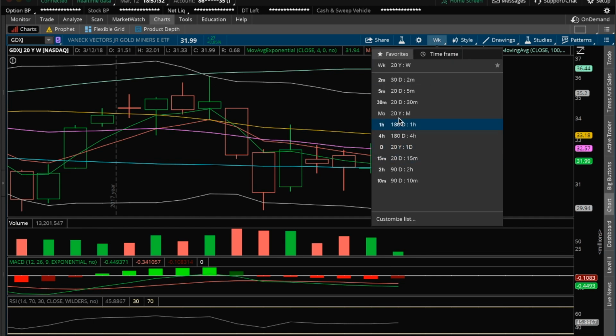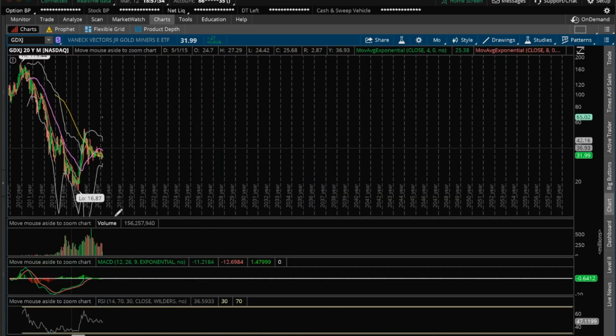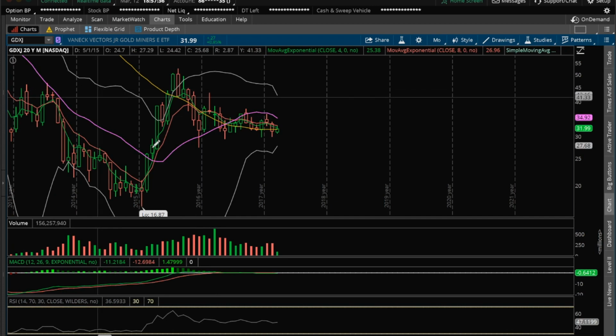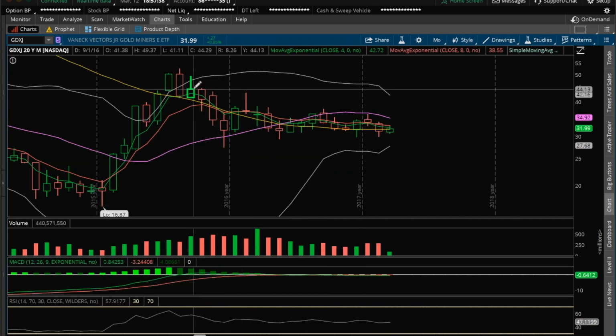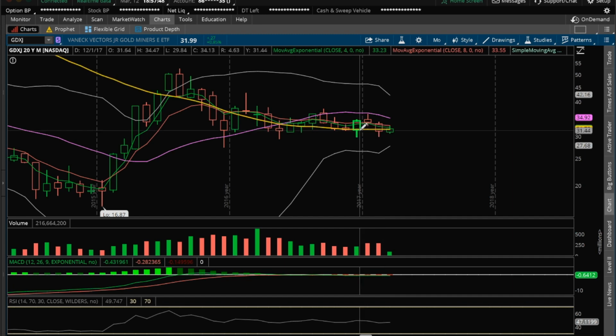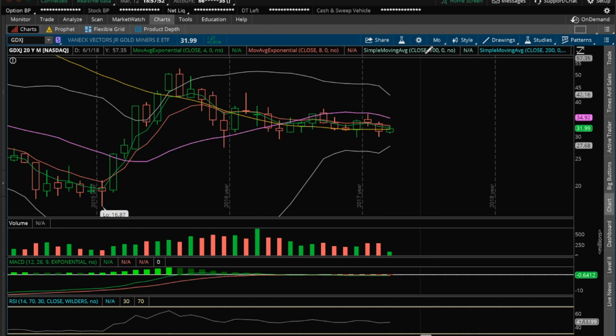And again, this GDXJ, if you've been following me on my past videos, I'm looking at this monthly. And the monthly is clearly in a range and a tightening pattern as well. High, a low, lower high, higher low, lower high, higher low, lower high, higher low. We're getting very tight here. So for bears, they want to break this low of 29.84. For bulls on the monthly, want to break above 36.08. Obviously, that's going to take a while to play out.